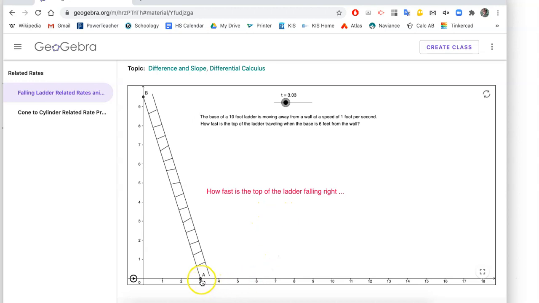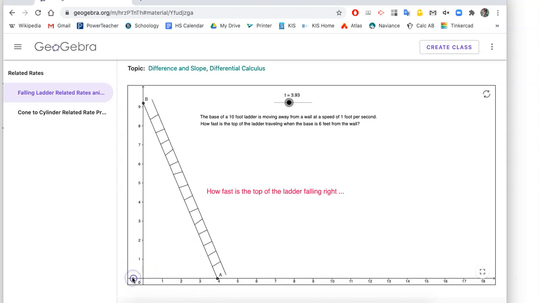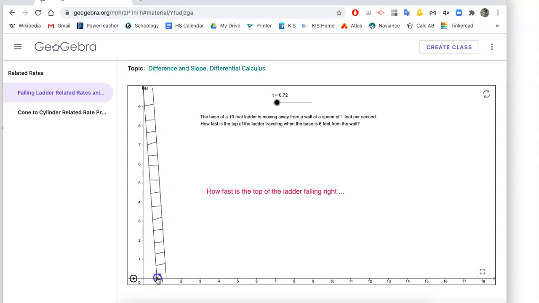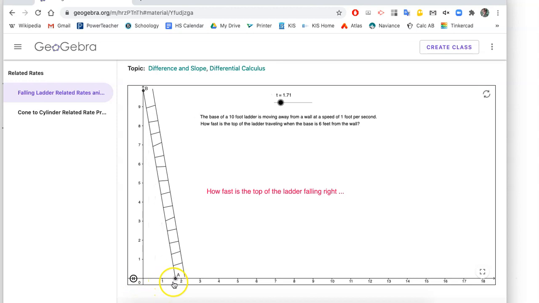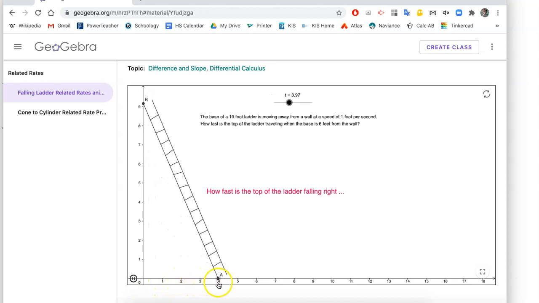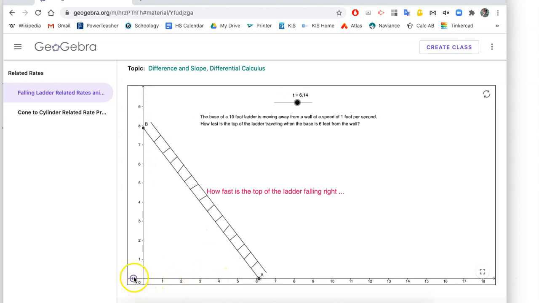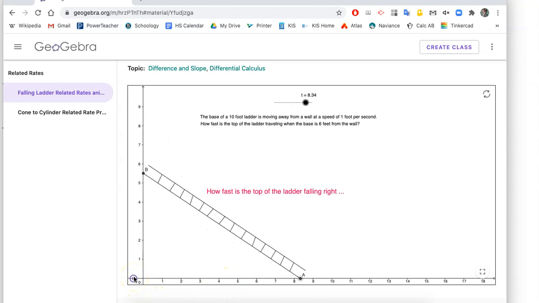If you look at the rate at which A changes, the position of A, so A is moving as the ladder slides down the wall, you will notice, hopefully, that A is moving at a constant rate. The velocity of A is constant. It's not going faster in the beginning or faster in the end. Let's bring it back and just observe that A is moving constantly. Never faster, never slower, until the ladder touches the floor.